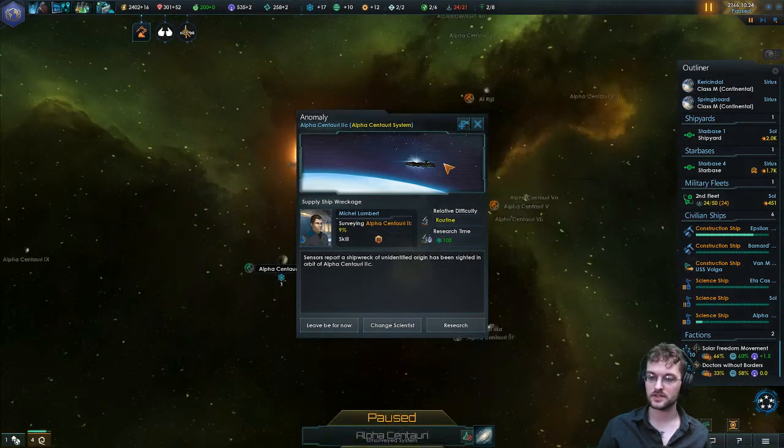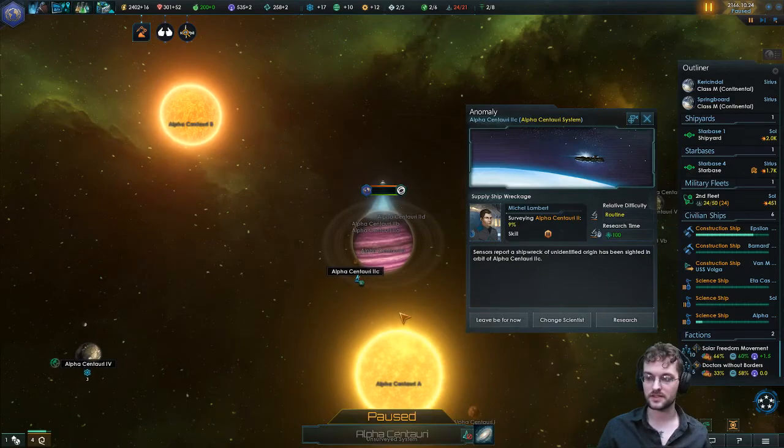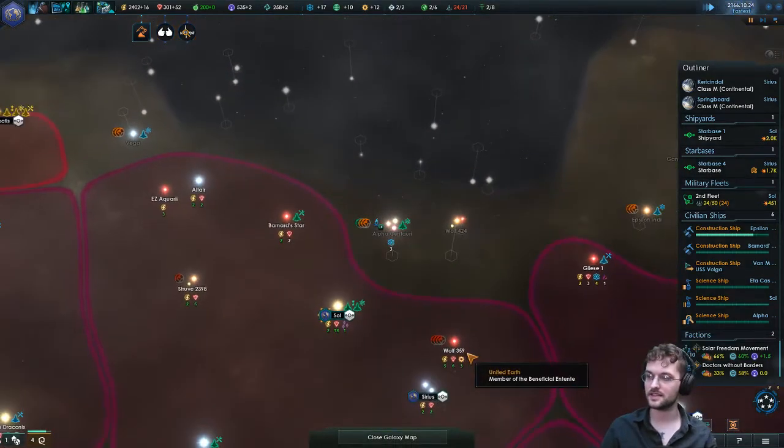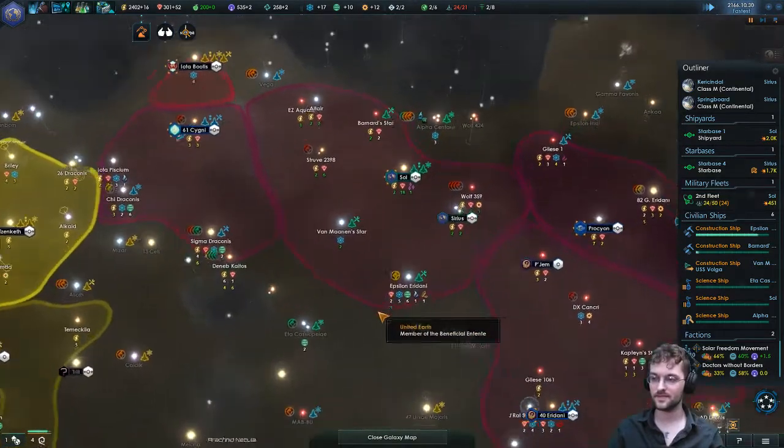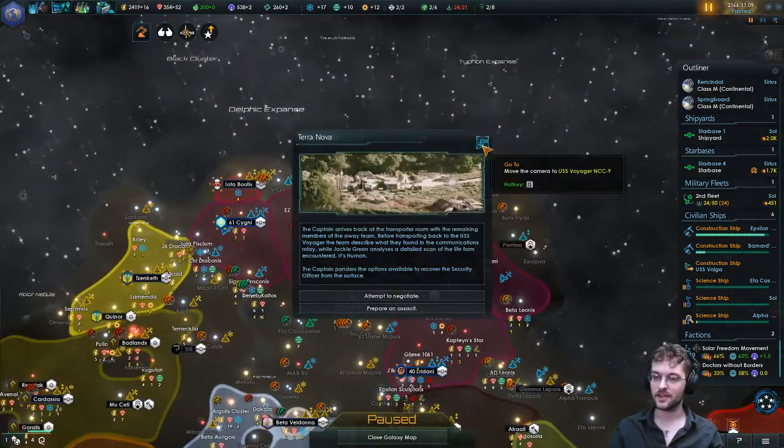Supply ship wreckage. Sensors report a shipwreck of unidentified origin has been sighted in the orbit of Alpha Centauri 2C. Research that. Investigate all the things. Terra Nova.